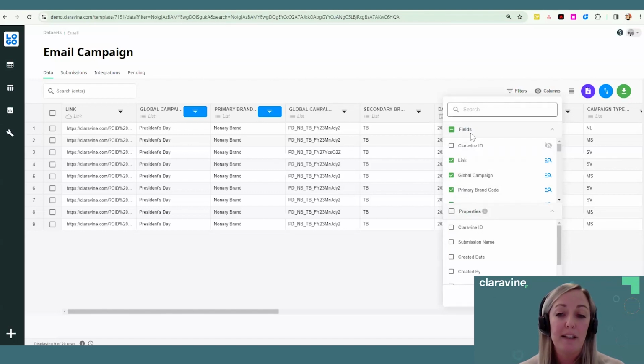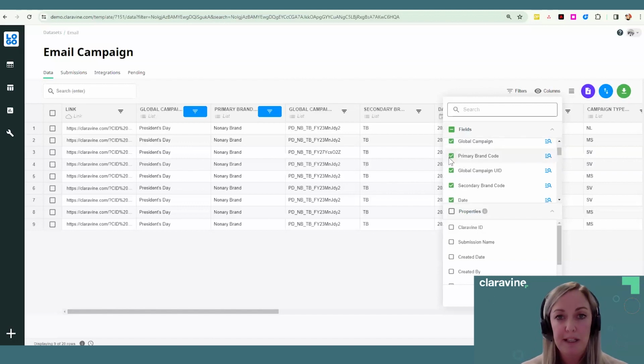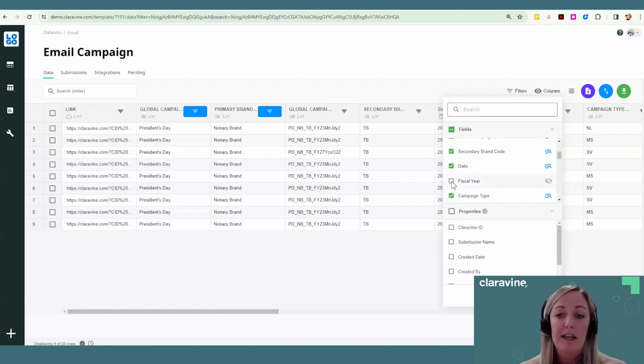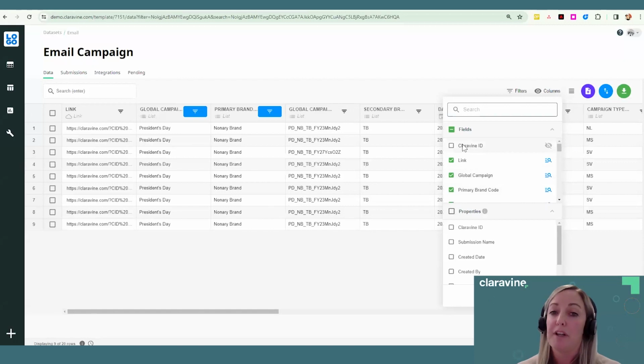In the fields area, you'll notice that we have all of the field names listed. Green check marks are defaulted to visible in the template, or if it's unchecked, you'll notice there's also a hidden icon. This is a field that's part of the template schema, but not visible to users. So you are able to temporarily change and manipulate your current view of this data. So if you're doing audits, maybe you're doing some changes, I don't need to see all 100 columns of data, just a few.